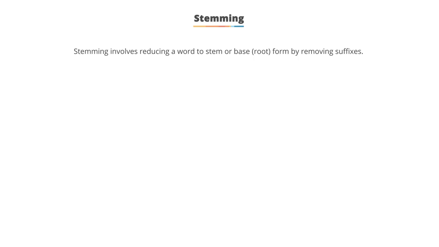Text extraction and pre-processing: stemming. Stemming is used to reduce a word to its stem or base word by removing suffixes, such as helps, helping, helped, and helper to the root word help. The stemming process or algorithm is generally called a stemmer. There are various stemming algorithms such as Porter stemmer, Lancaster stemmer, Snowball stemmer, etc.